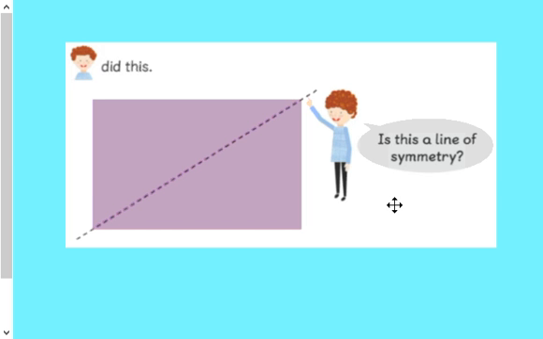Okay then, well, the answer to this one is that no, this isn't a true line of symmetry. And I get why it could be quite confusing, because it does look like it should be. I mean, after all, if the square corner to corner was a line of symmetry, then surely this should be. But remember our rule from earlier on, we said that if we folded along that dotted line, if we folded it over, would it land exactly on the shape on the other side of the dotted line? And the answer to this is no, because if we were to fold this over, the corner for this one would be up here somewhere.